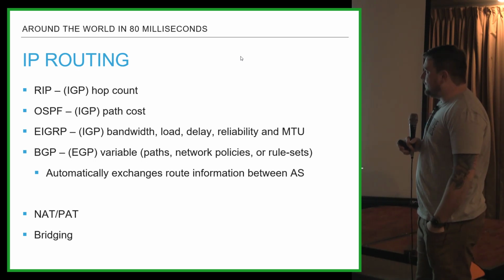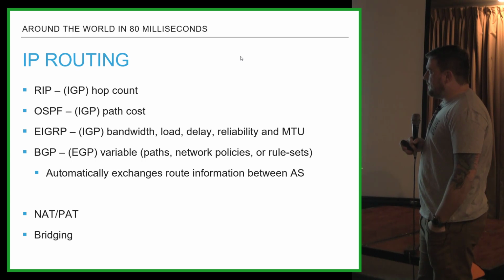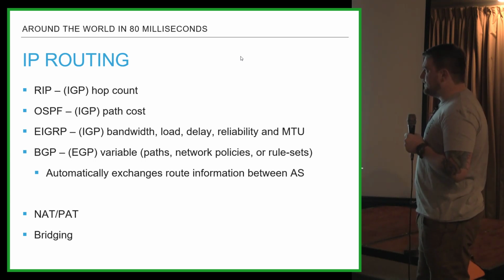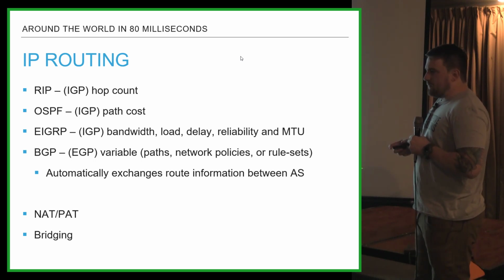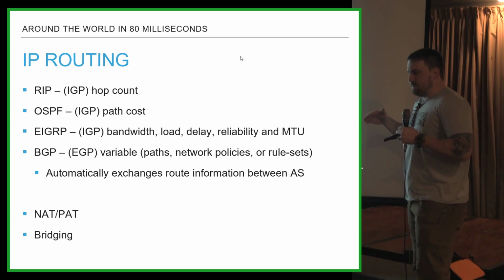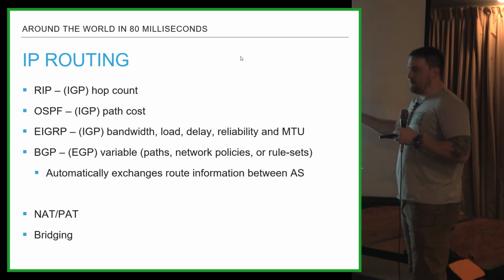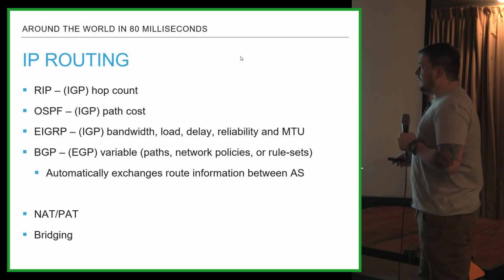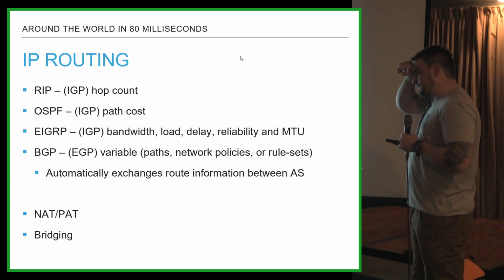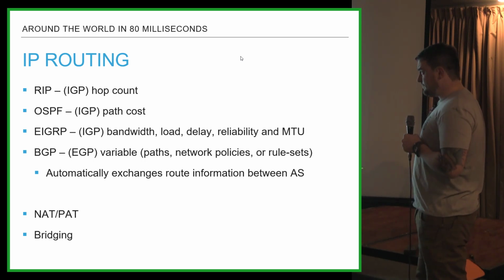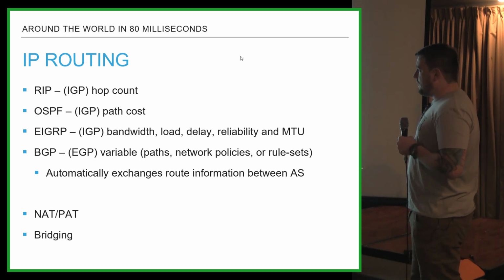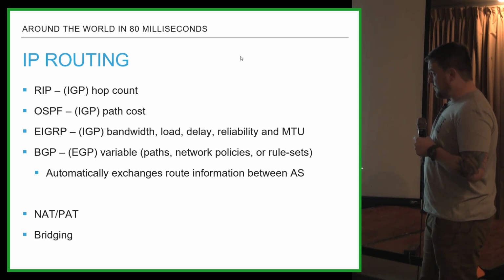These four things are probably the most common routing protocols used. RIP, I can't remember off the top of my head what it stands for, but it uses hop counts. Like we talked about, routers are a layer 3 device, so it counts how many hops are between you and the destination subnet, and uses that information to figure out the best way to get to that network. That's a very old protocol, and we have since decided that other things make more sense.